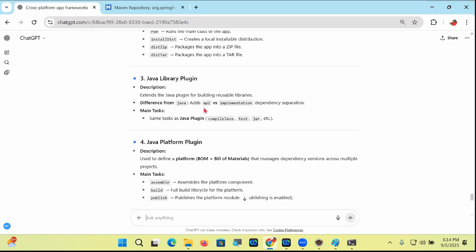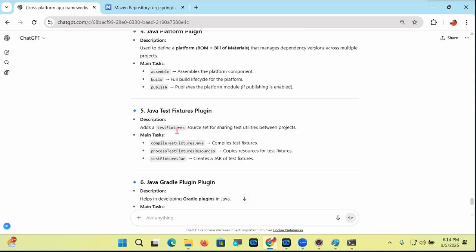Difference from Java: adds API versus implementation separation. Main tasks same as the Java plugin. Java platform plugin: used to define a platform, a bill of materials that manages dependency versions across multiple projects. Assemble, build, publish.